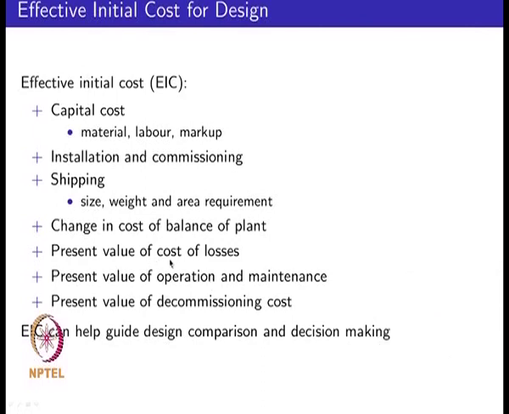You might also have costs on a running basis. For example, ideally we might think of a power converter as being lossless, whereas in a real power converter we know that there are finite losses, and in a DG system one might consider what is lost in the power converter as something that is not available to you at the load, or not available as a unit of power which can be sold. So you can think about losses in your converter also as an ongoing expense over the life of the system.